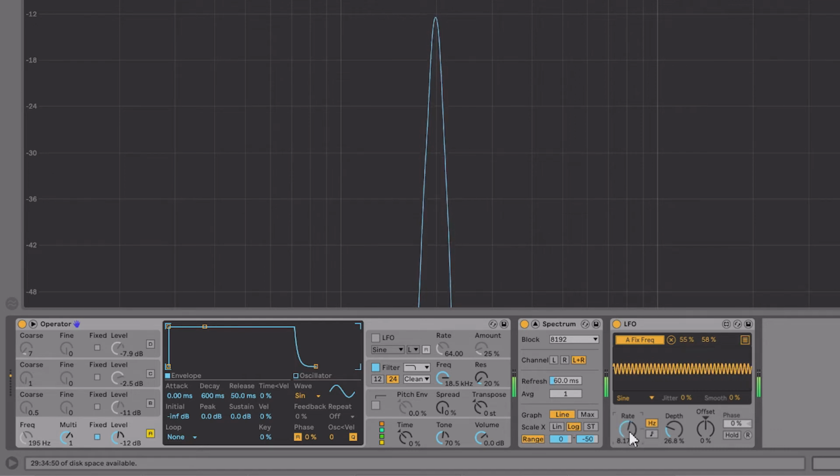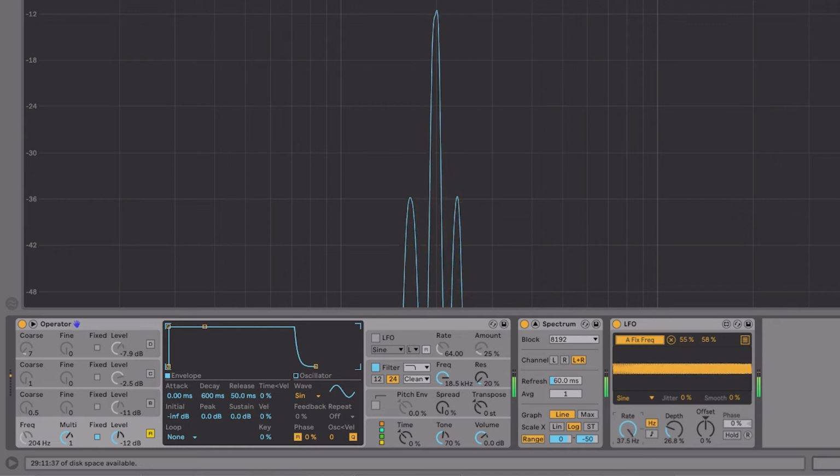And if we accelerate the rate of the frequency of the LFO modulator, the vibrato will narrow and narrow to become imperceptible, which will result in a complex sound with new harmonics.